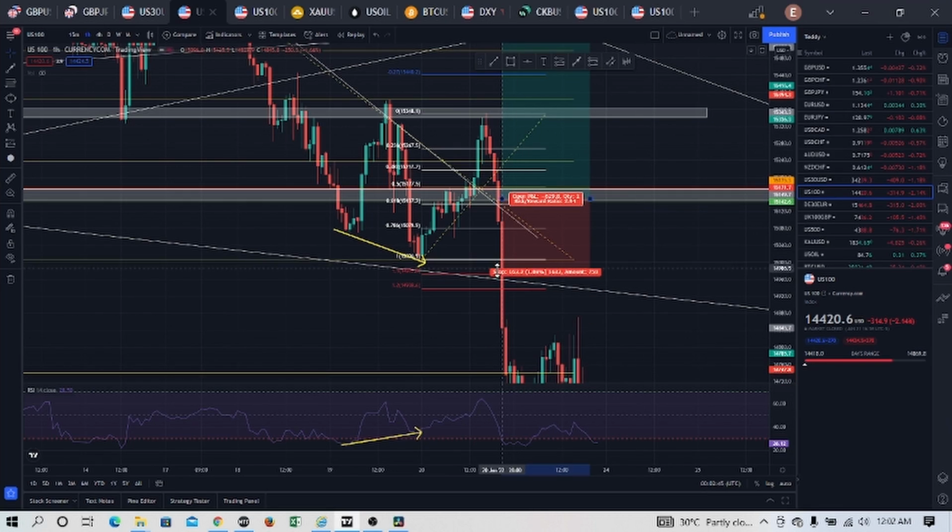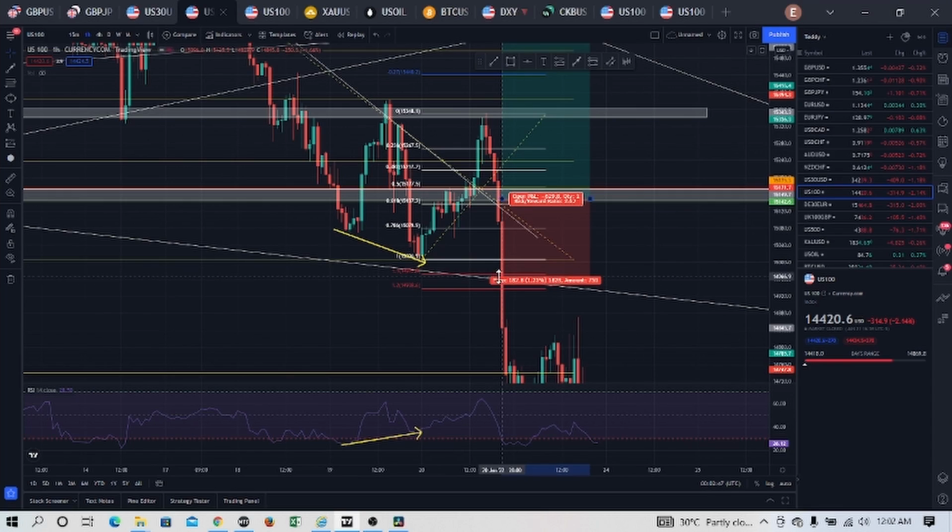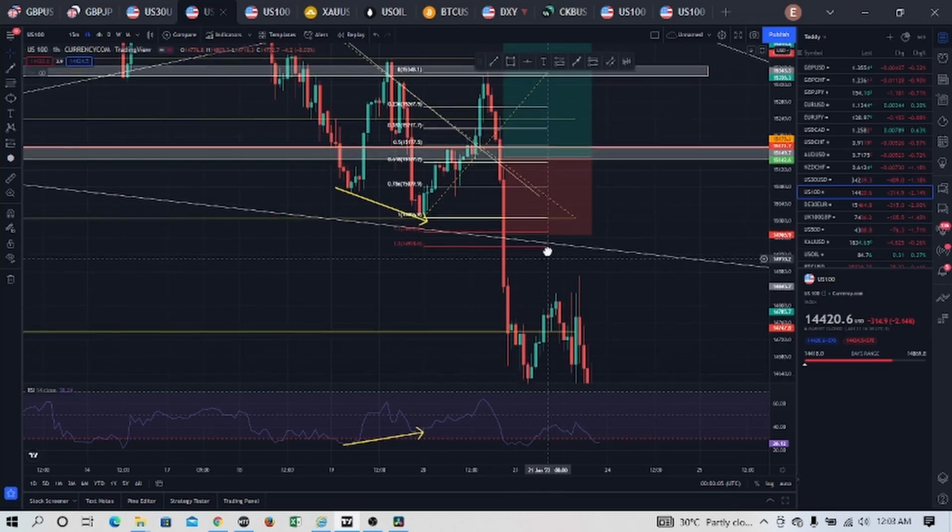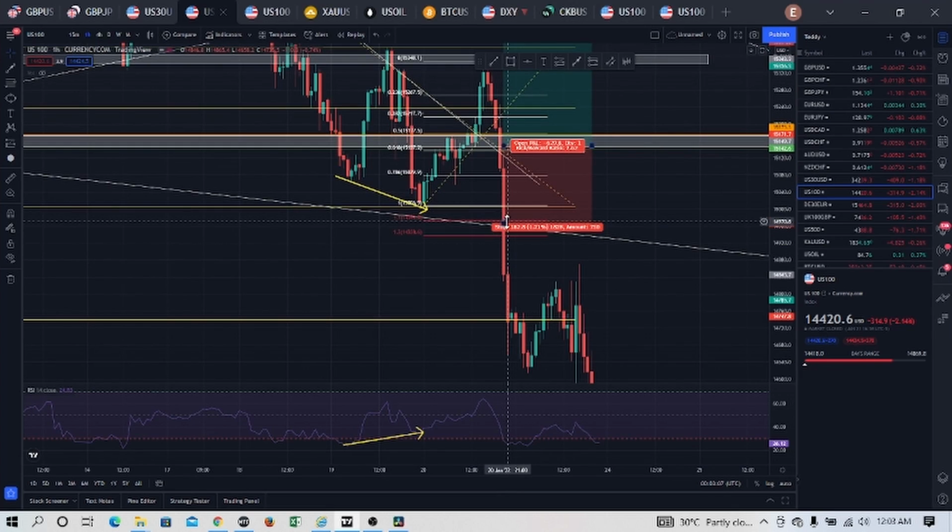Actually, my stop loss was just below this trend line here, I mean this fib level. I think that's 1.1. It was here, okay. And now I had to pull my stop loss. I started moving my stop loss because I was very confident in this trade. So I started moving my stop loss until it got to this level.